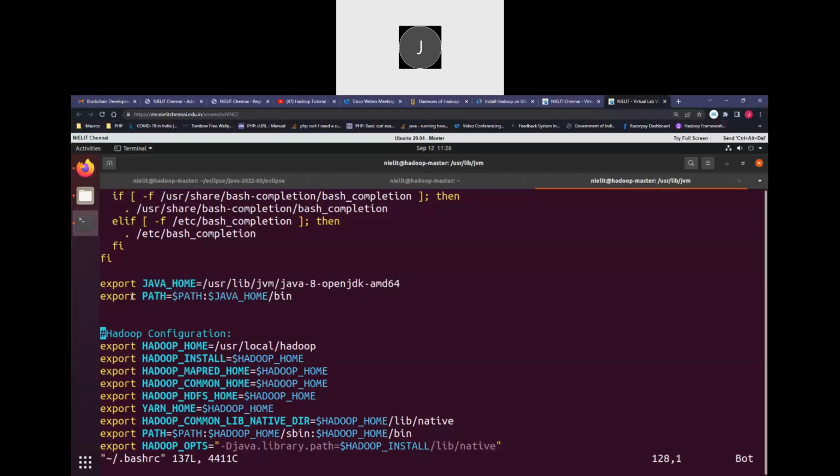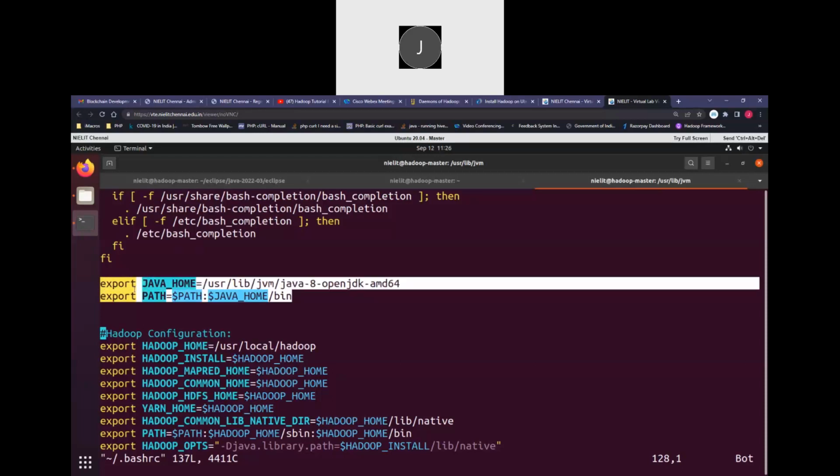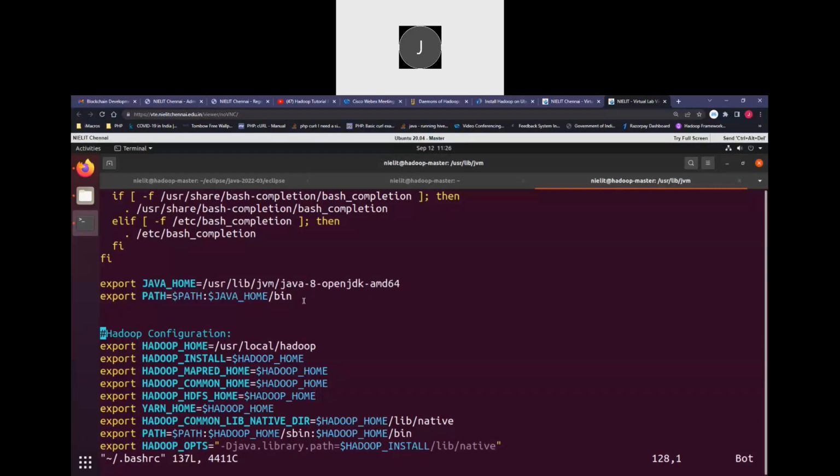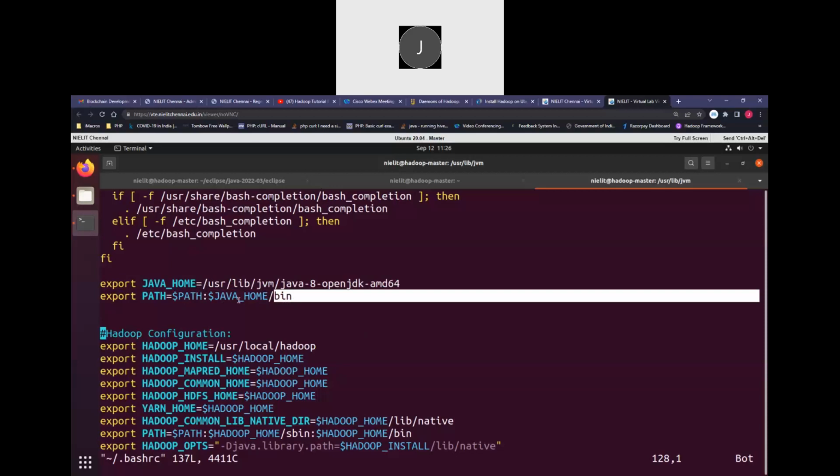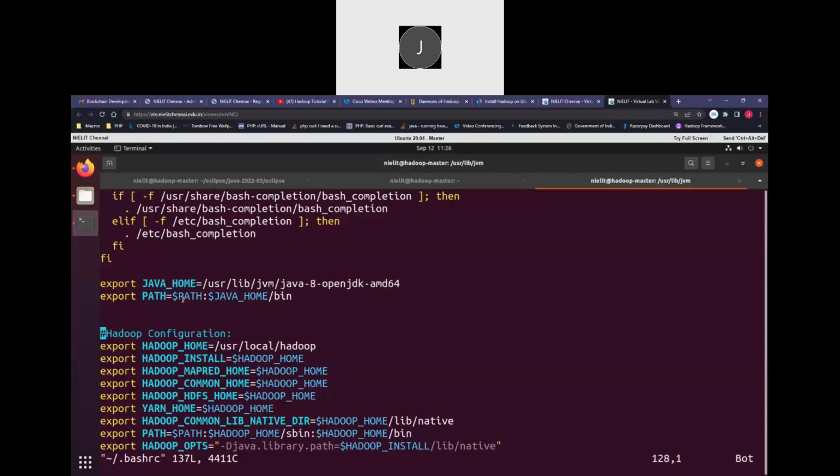If you don't give this, Java will not understand where its libraries are. If you are writing some program and running it, it will not understand where its libraries are, because, like java.lang.Object class, a language package, where it is present, it will not understand. That's the reason we have to put this in the environment variable. Okay guys, this step is done. Export JAVA_HOME, then this one you have to put. JAVA_HOME is where the JVM is present and the PATH is to the libraries' bin. I hope you understand this one.